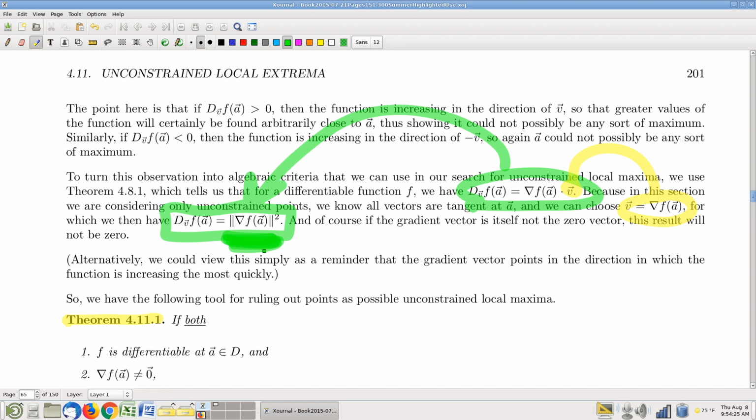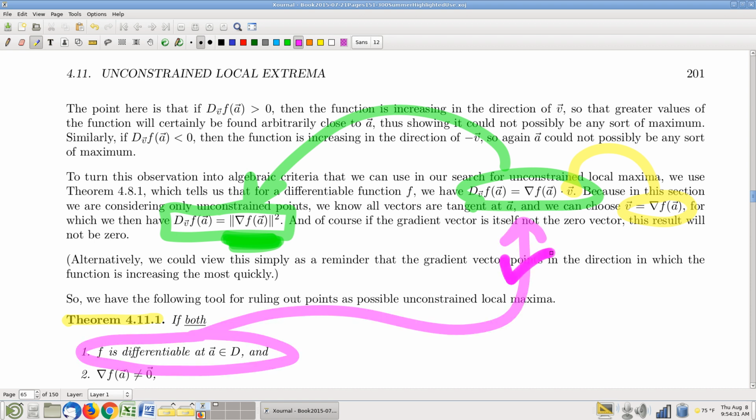Okay, where can this argument go wrong? There's two ways that this argument can go wrong. Notice I require that the function be differentiable to make this argument. This formula here about gradients only works if the function's differentiable. If the function's not differentiable, this elimination argument crashes and burns badly. The gradient doesn't compute squat if the function's not differentiable.